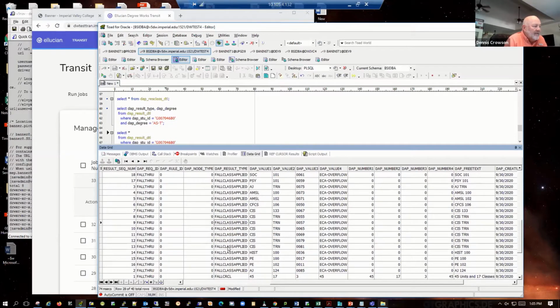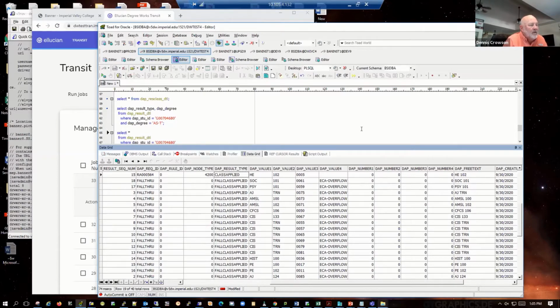So fall class applied, like the name implies, those are their fall through classes. Same kind of thing. DAP value 1, value 2 is the course name and number. Value 3 ties back to res class. And then value 4 is either going to be ECA overflow or ECA OK.